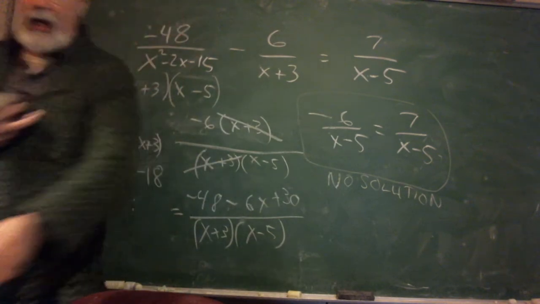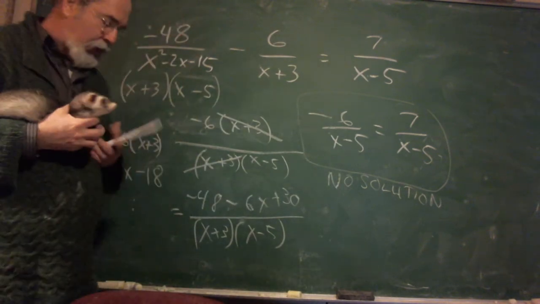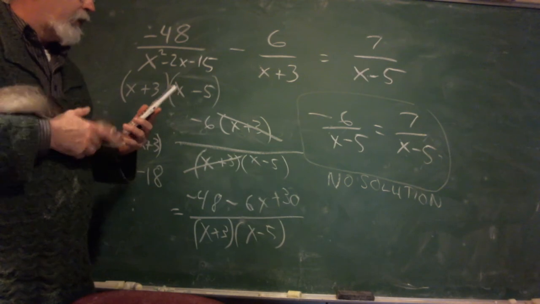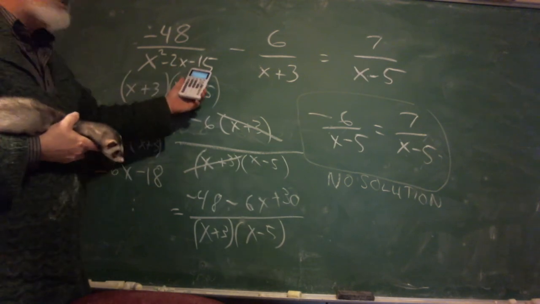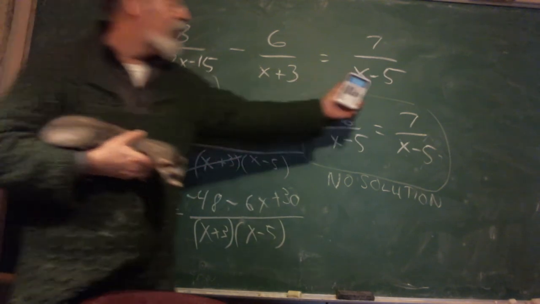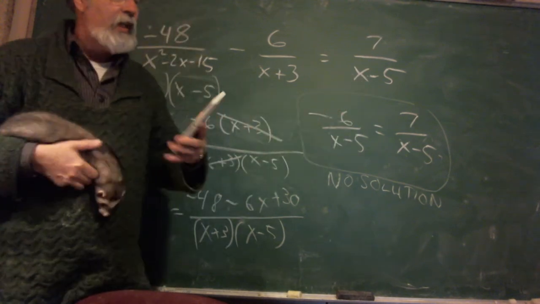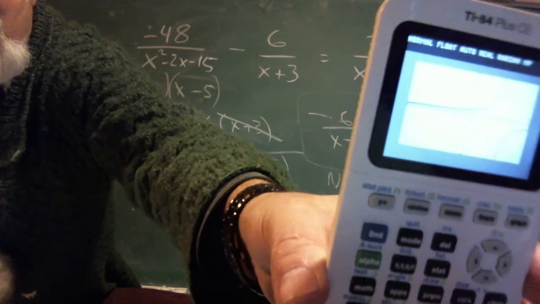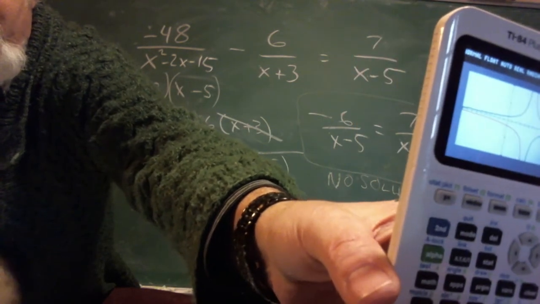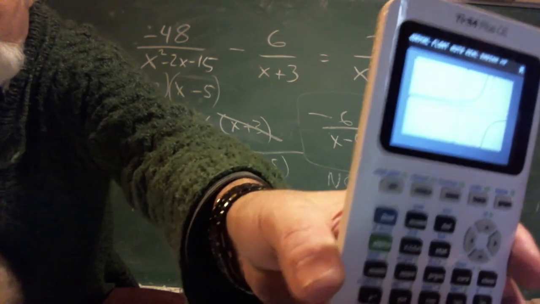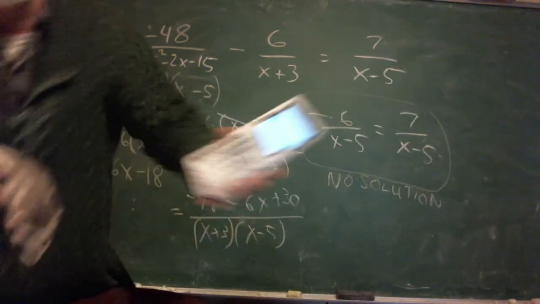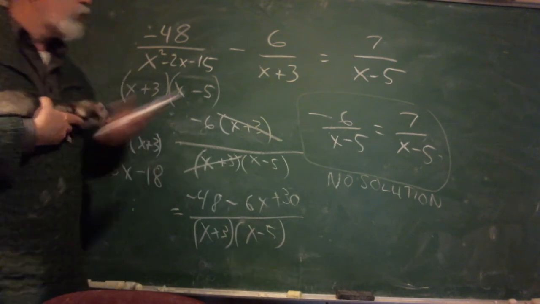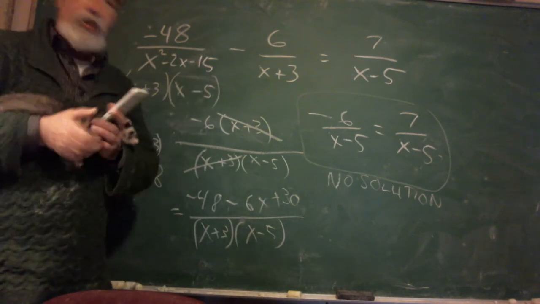And here's something I recommend to all of you. I graphed the original left-hand side. I typed all of that in. I graphed this thing, and I hit graph. And here's the picture. I hope you can see it. Well, let's see. Come on. There we go. The two graphs, the red graph and the black graph, avoid each other. They don't intersect. There's no place where the left-hand side equals the right-hand side. So you write no solution.